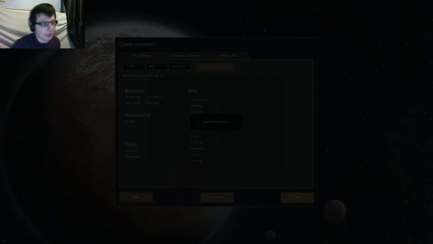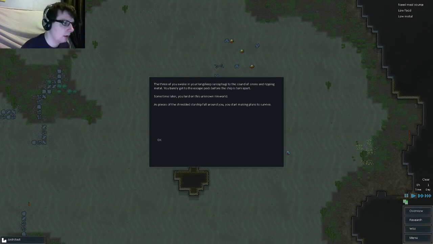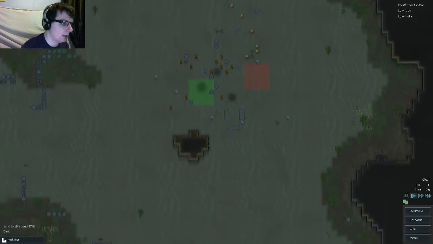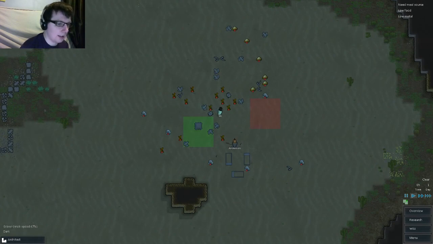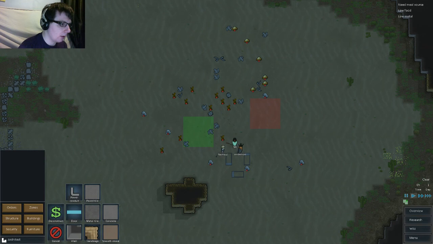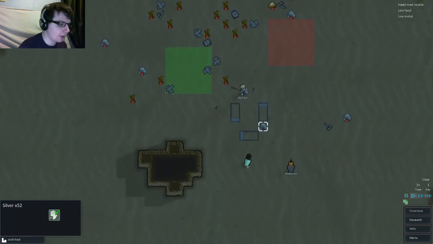So, no idea how long it's going to take. Apparently some of the graphics have been updated. Okay. Oh god. Now to remember how to play. So, if I do silver, oh wow, so many resources. They've updated the graphics, as you can see.